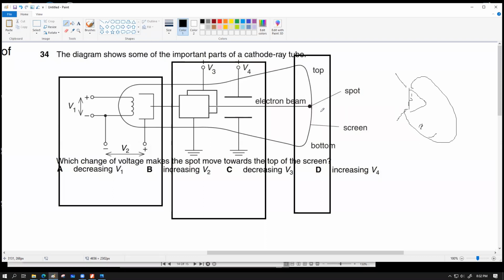Anyway, moving on. So the purpose of V1 is to maintain the temperature of the coil. Higher voltage will give you more heating, more thermionic emission, which means more electrons per second, and lower voltage vice versa. And V2 over here represents the accelerating voltage. Once the electrons are produced from that coil, they would have nowhere to go. So to make them all move in a single direction, we set up the anode, and the anode is going to operate at a very high positive voltage. So you know all this stuff.